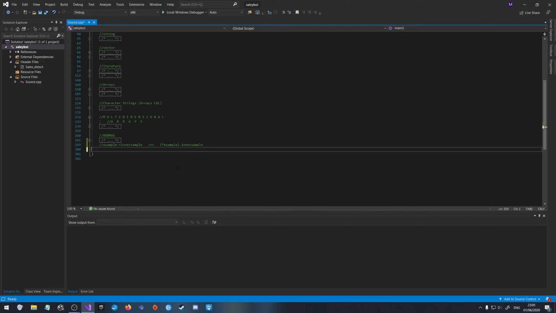Or it does work, but it always returns false. Maybe. No, it doesn't work. iter->empty, that's fine. That is another way you can do it. In fact, that is probably the way you prefer to do it in C++. As you can see, it's written on the screen.